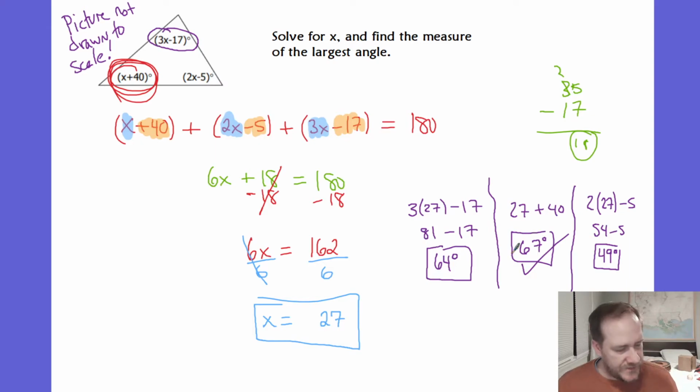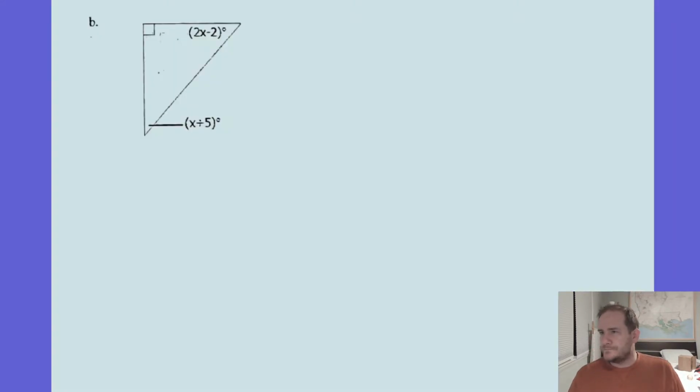All right, time to get on to proofs. I lied. We're not getting on to proofs just yet. There were a couple more examples. This one's the same deal. You know that this was supposed to be a plus sign, not a division sign. That's just kind of where the worksheet got messed up.